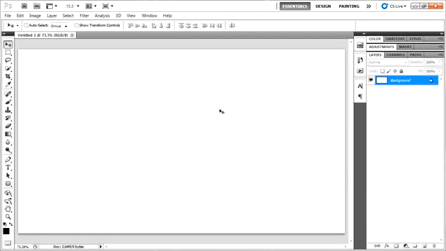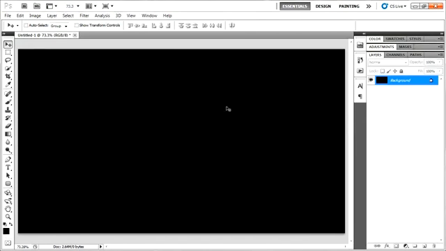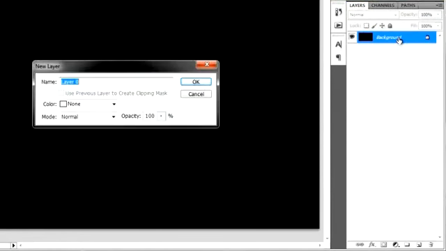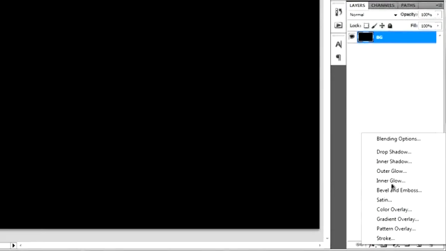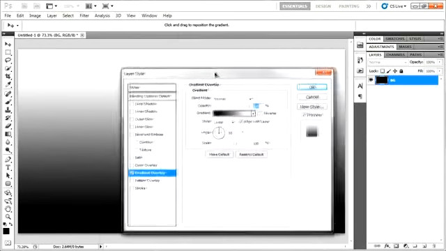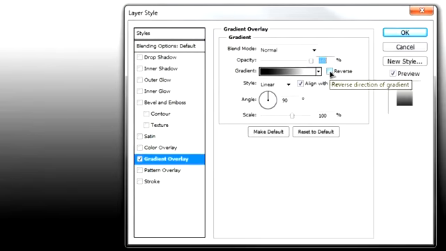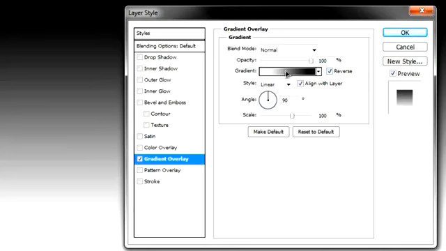What we're going to do with this white background is go ahead and invert it with Control-I or Command-I if you're on a Mac. That way it just makes the background black. And we'll go ahead and double click the background so we can get rid of this lock, and we'll name it BG for background. And we're going to go ahead and give our background a new effect by going to this effects icon and going to the gradient overlay. And I need to bring this over here. So what we're going to do is go ahead and reverse this gradient, and we'll click the little gradient right here.